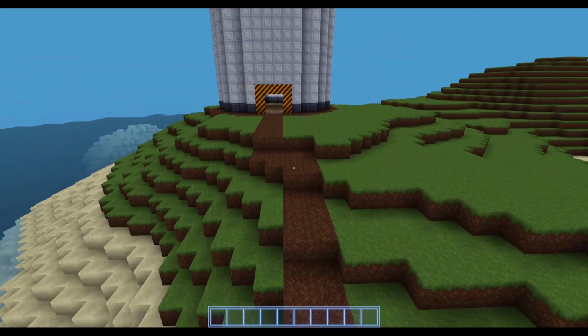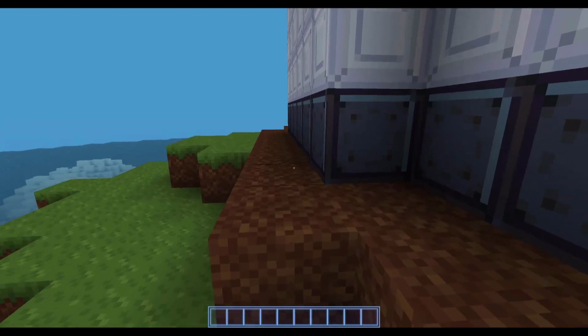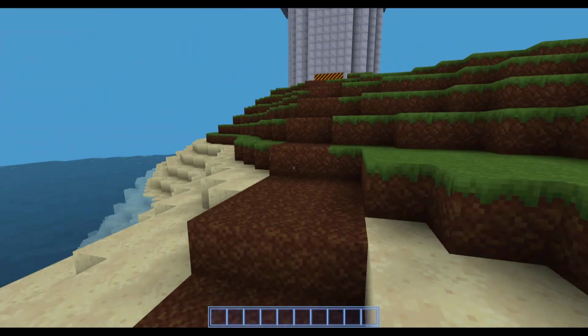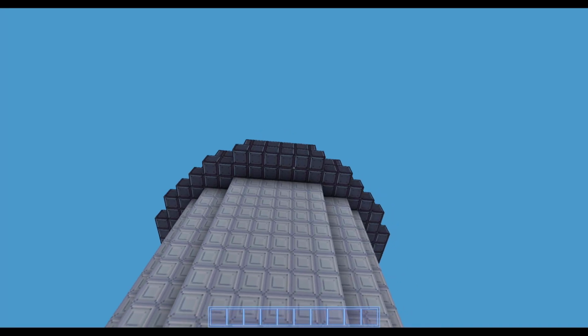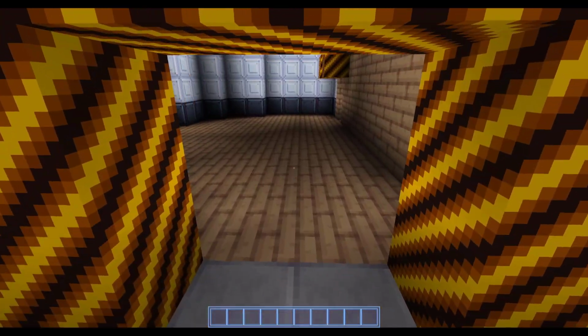But back to the lighthouse, we have a nice little dirt path that leads up to it. I like the detail of the dirt path instead of a stone path. Stone paths are good, too. The fact that you can differentiate between the dirt and the grass, because grass doesn't bleed over onto the dirt. Walking up to the lighthouse, it's made out of aluminum and metal, and then you've got the hazard block right here as the door, so we'll walk in.